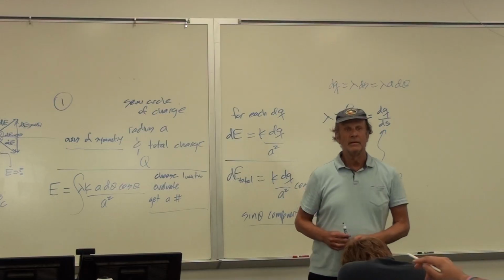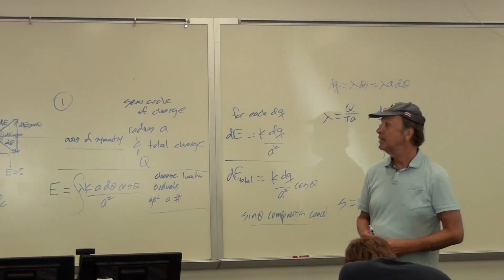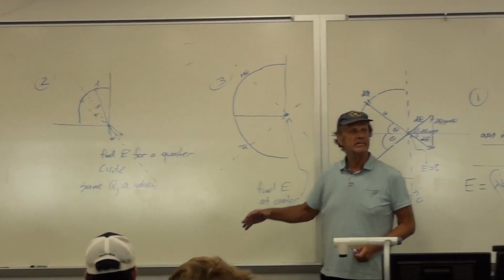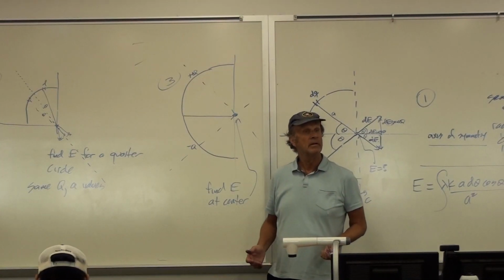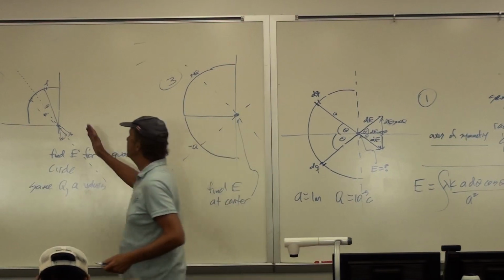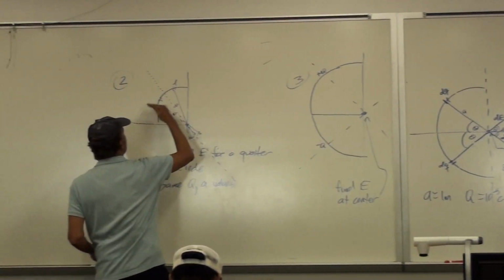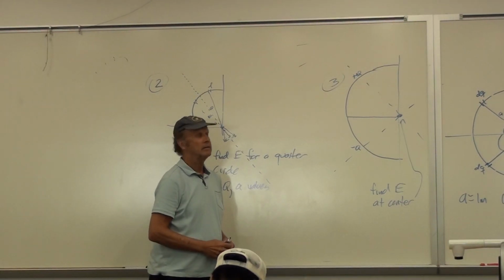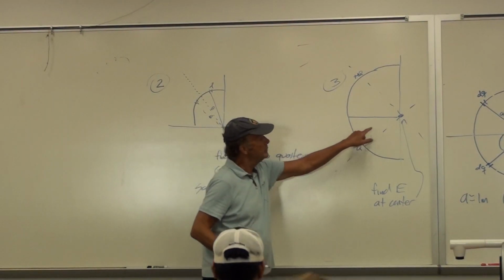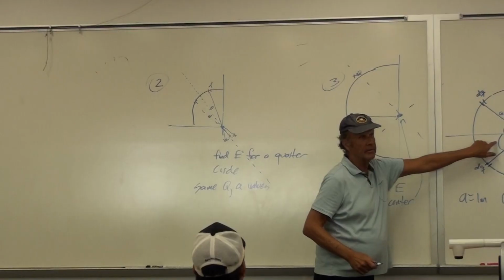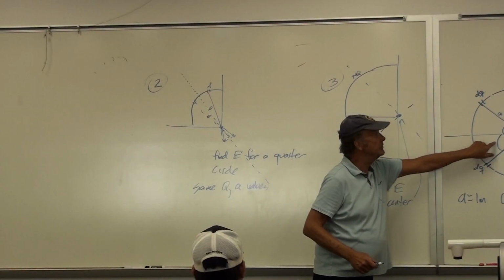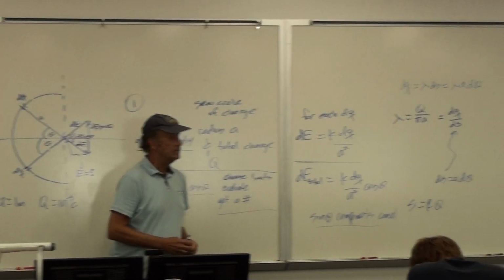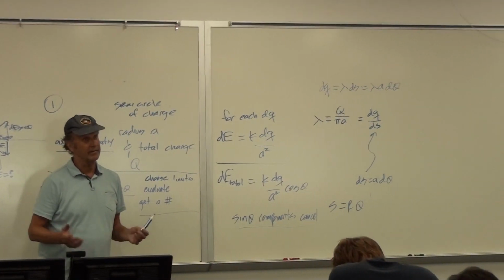Are we using those A and Q numbers for all three? Yes. Okay. For the same. Now, are your lambdas going to be the same because I have the same q's? No, they're not going to be, because this is that amount of charge over half the length. So these two lambdas are going to be different than the lambda here. You have to be careful there too. Don't just assume that because you have lambda here that that's the same. It's not. They're going to be off by like a factor of 2.